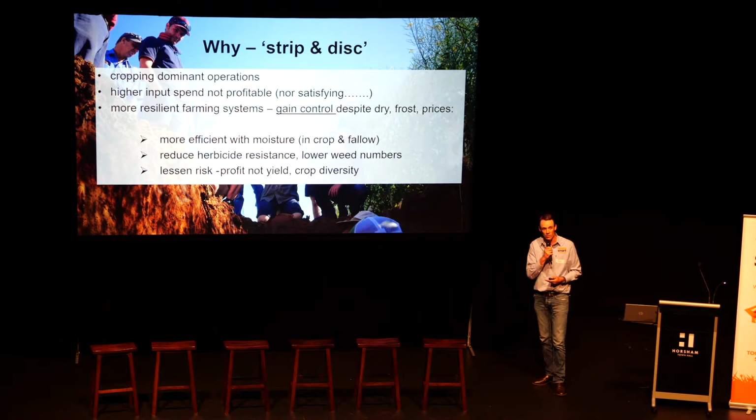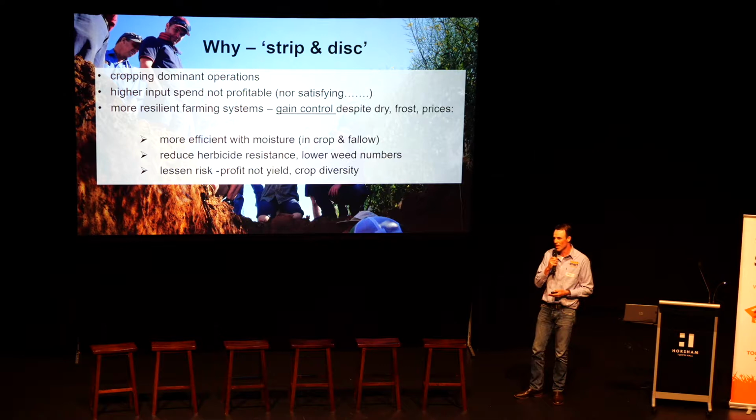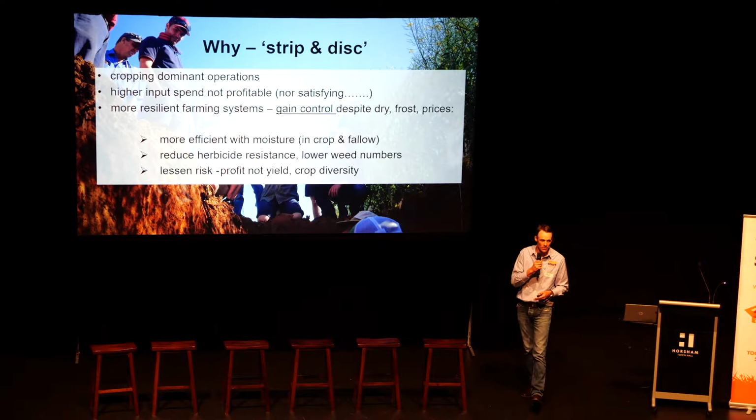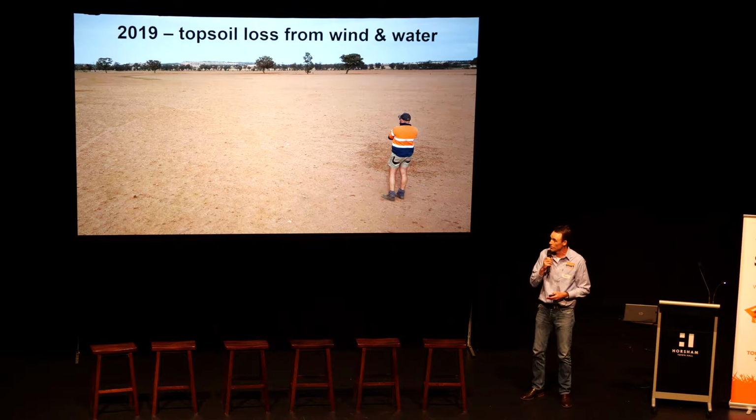For us, we were in some really intense canola wheat rotations, and the wheels came off after about a decade for a whole lot of reasons. There were high uses of synthetic N, burning of all their cereal stubbles, and ryegrass particularly has adapted really well to that simple system, a bit like Pete's example of wheat lupins in WA. So here's a photograph I took in April this year in southern New South Wales. We did a property inspection with some clients looking to buy some land.